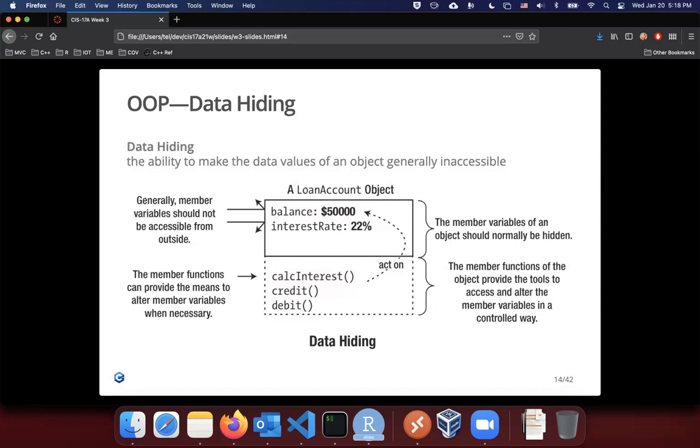And then a related concept is called data hiding. Sometimes people casually talk about encapsulation when they're actually talking about data hiding. Data hiding is essentially the ability to make data values of an object inaccessible to the consumers, generally speaking.